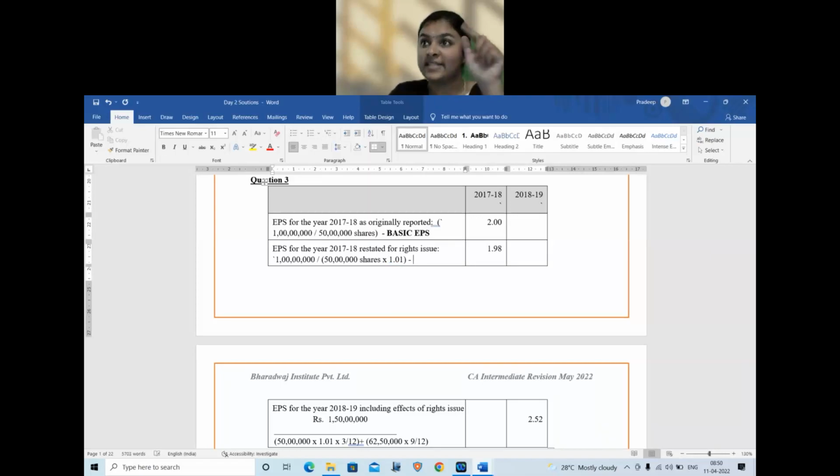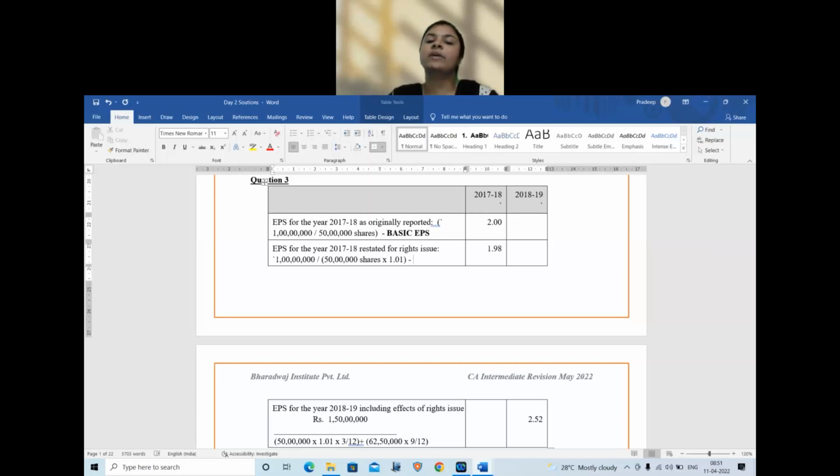Whereas, for the same previous year, we are adjusting the EPS. Why are we adjusting the previous year EPS here? Because current year rights have been issued. So, we need to show corresponding figures in the preceding financial year. That is why we do this adjusted EPS for bonus and rights. Else the EPS numbers will show a very wrong image because of the change in the denominator. So we are doing this adjustment.